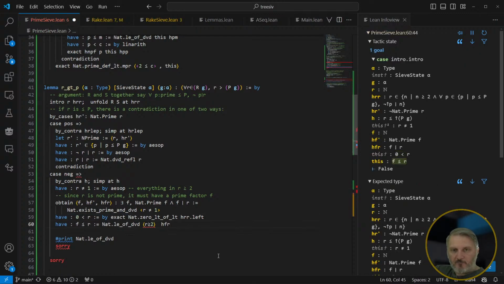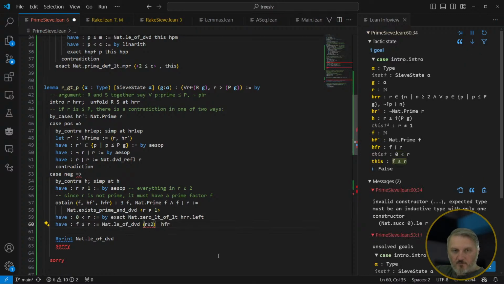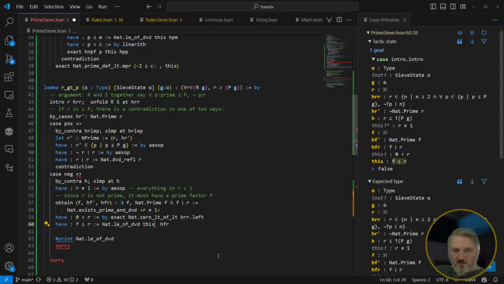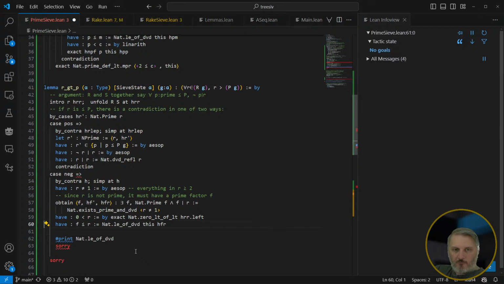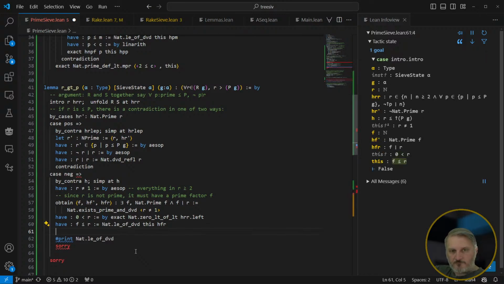So we don't need that. Okay, so now we say this here and HFR, and so now we have F is less than or equal to R. And F is prime.